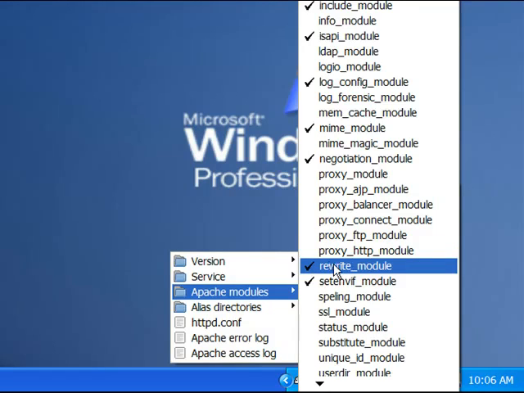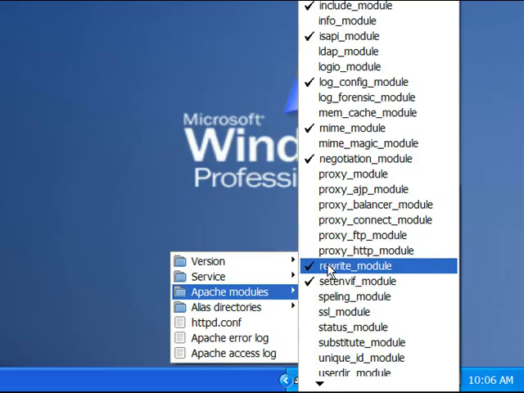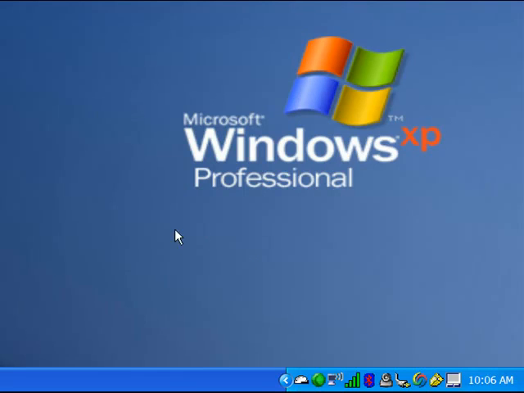Once you've done that, you can come back to the screen here, and we can get ready to install Drupal.